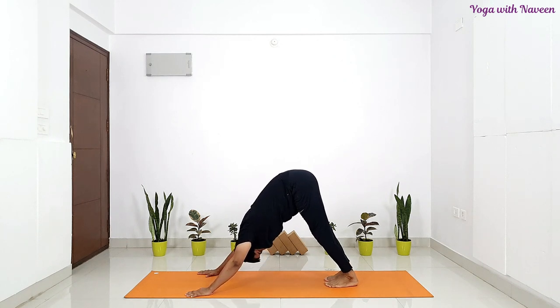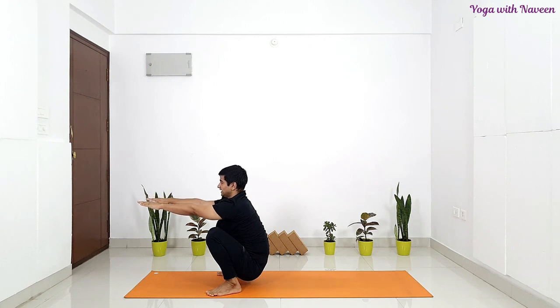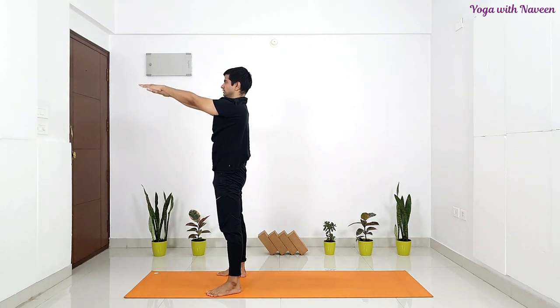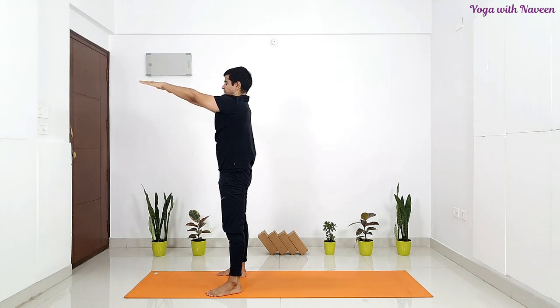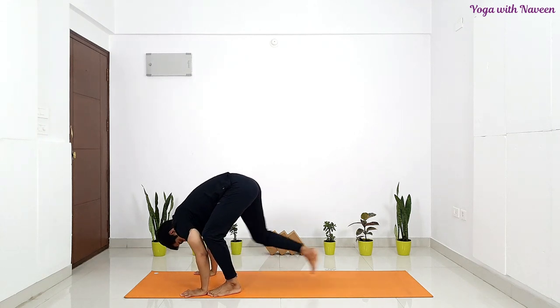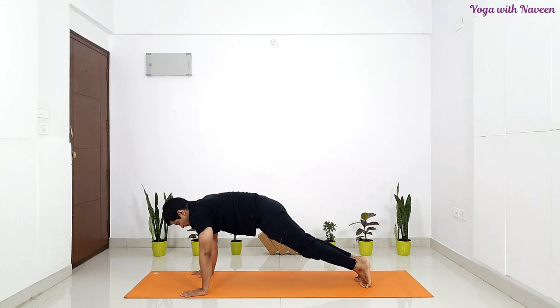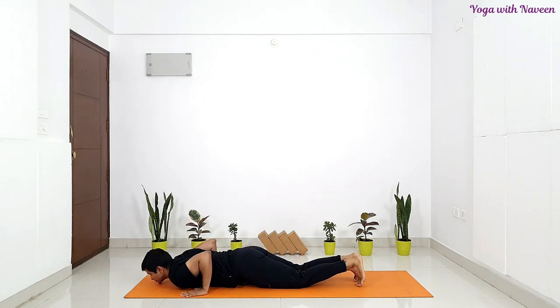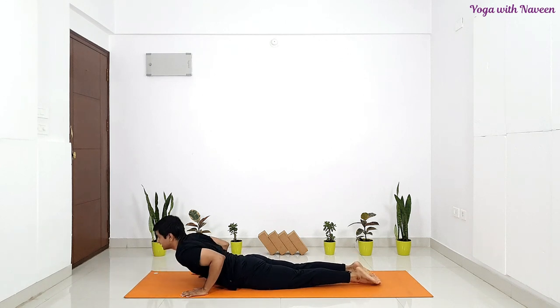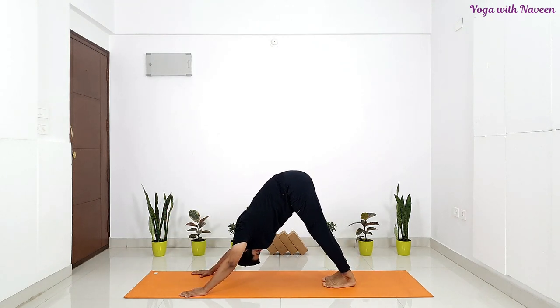Let's go ahead for the third cycle of this. Taking both feet one by one behind both palms, sitting in Malasana, hands forward exactly in line with your shoulders, coming up to standing position. Inhale. With exhalation, slowly go down. Exhale, taking both palms down. Moving back to Santulan Asana, just take a deep breath, inhale here. With exhalation, take both knees down, Ashtanga Namaskar, and then inhale. Coming up to Bhujang Asana, again moving back to the downward facing dog, Adho Mukha Svanasana.